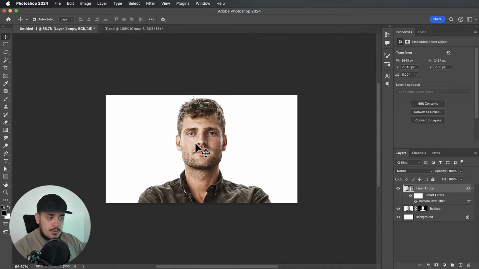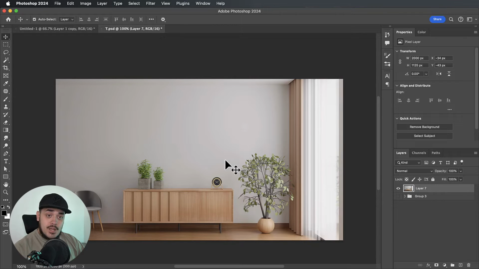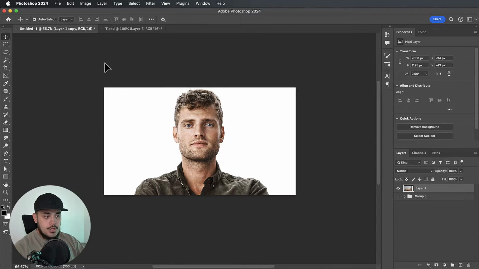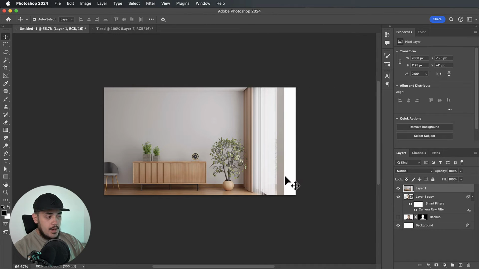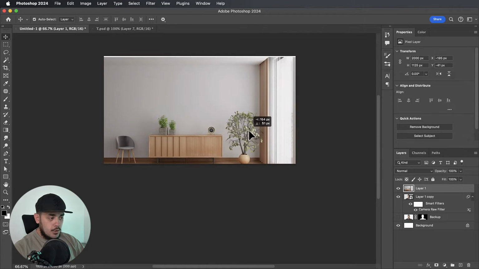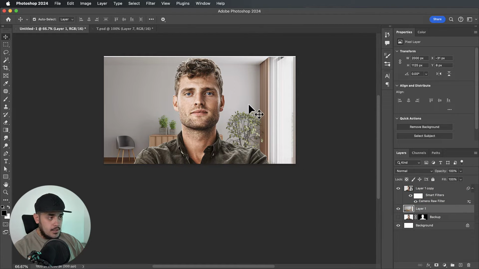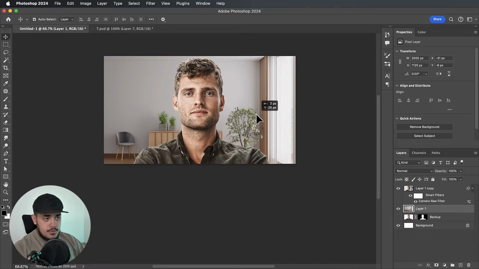Now as you can see, we've got a bit more definition back into the image. Okay, so time to add a background. So here I have an image which I found on Freepik, and I will link this in the description down below for you guys as well. And I'm just going to drag this into my main document, and I'm going to place this below the subject like so. From here we are going to focus on removing some of the detail from the image.